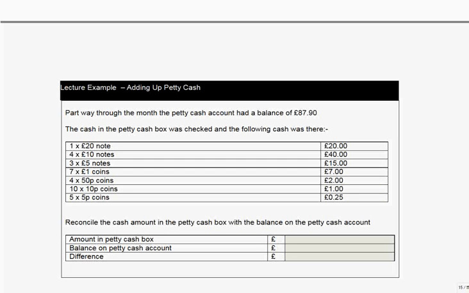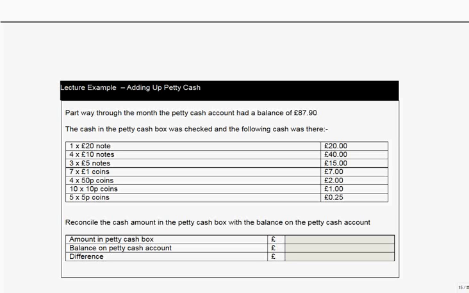Now, one of the other tasks that you're going to have to do in section 2 of the exam is to add up the petty cash tin. Lovely little task to do. You literally just need to go through and imagine that you're counting up a wad of cash, and just be really careful, particularly when you've got things like 10p's, 5p's, 2p's flying around, that you actually add those up correctly. So it's much more of a calculator exercise.